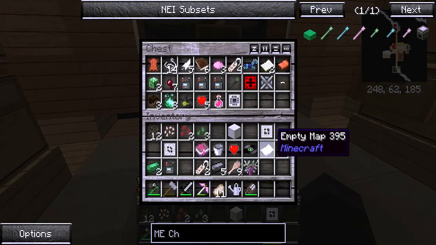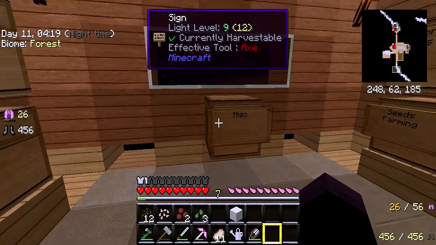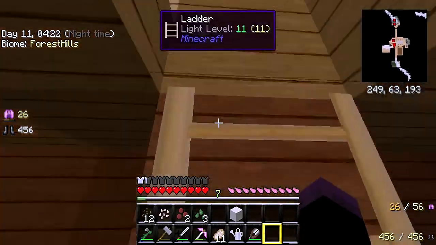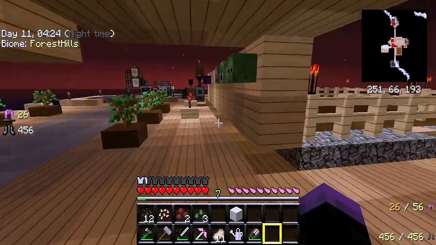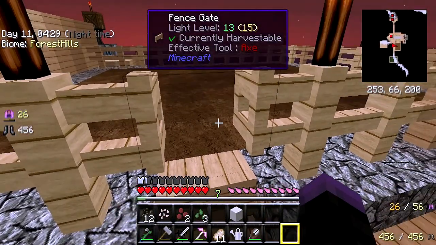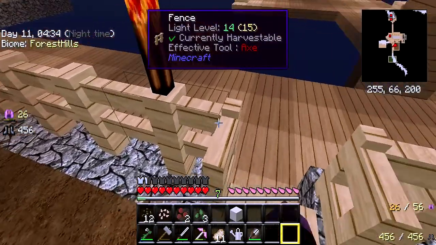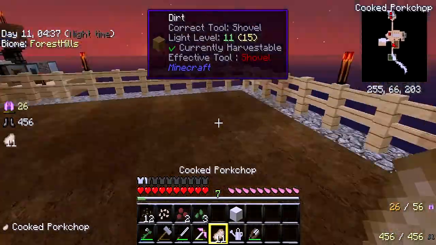Throw all this in the miscellaneous. I gotta put another chest for miscellaneous, because there's so much junk that I don't know what it does. What I really need is an ME system, but those are so hard to make. And I don't feel like making one right now. I'm sure it's going to be an achievement later on, so we'll look into it later.